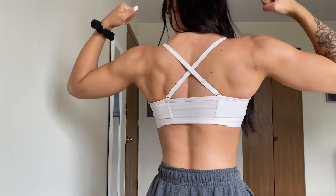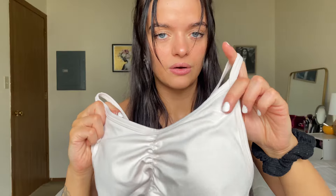The second sports bra is the ruched sports bra in a coconut white color — sort of a yellowy pinkish white. It's very soft and has minimal branding. I love that it has a mesh panel in the back with a crisscross detail. I have a larger chest and for years had a hard time finding supportive sports bras, so both of these I know I'm going to wear constantly.